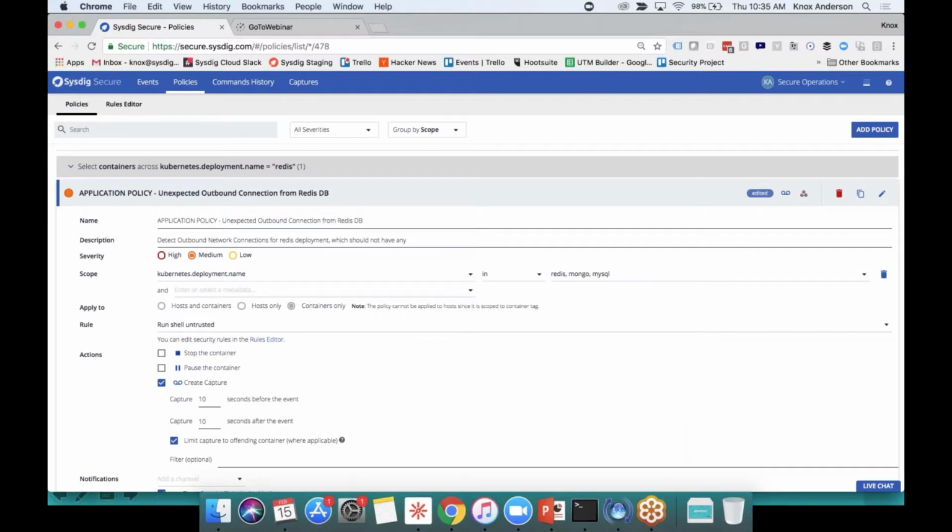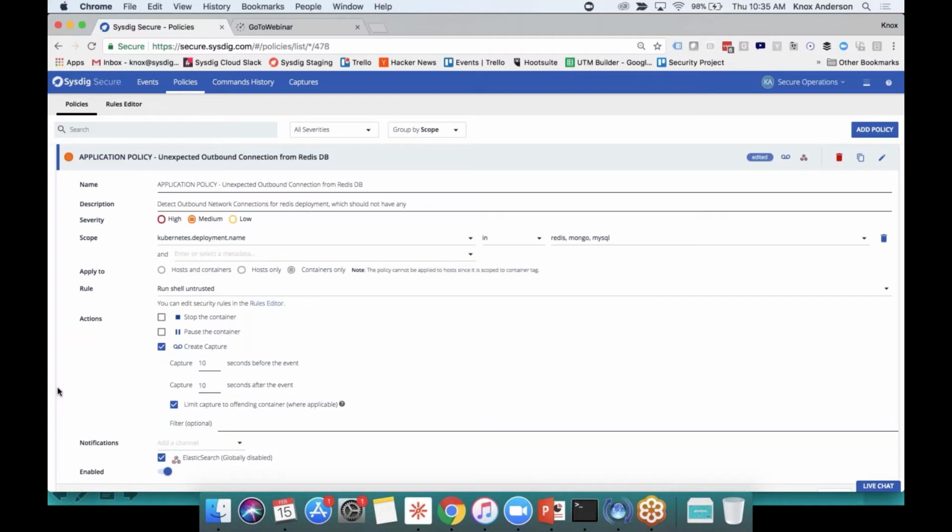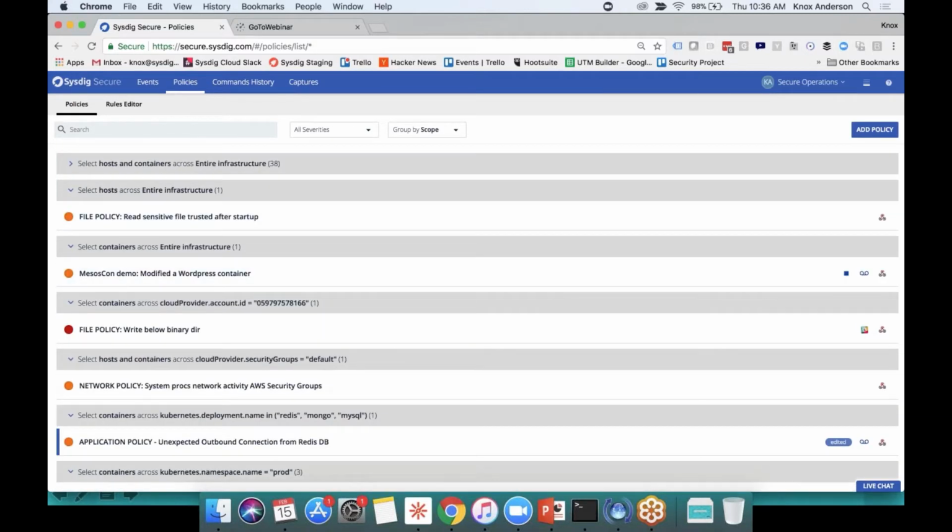And then this policy, since it's set at the service level, is then going to protect every individual container that runs in that service. From here, you can take actions like stopping a container, pausing a container, or creating this Sysdig capture. And this is where you can tune the amount of data we'll collect pre and post this policy violation. So if you want to collect the 5 seconds leading up to and the 20 seconds after, this is going to dump everything that's in our ring buffer that the agent is pulling from to see all of that activity. So this is a quick overview on the policy side. And before I get over into events, I'm going to stop again to see the different questions that have come in so far.